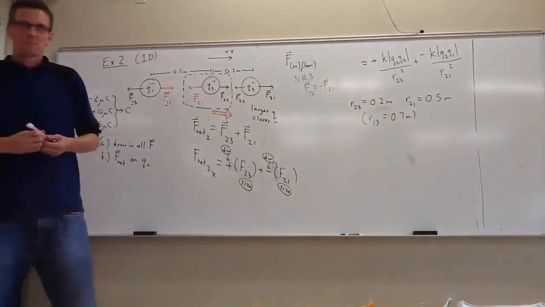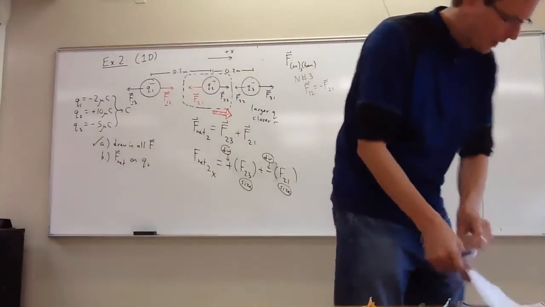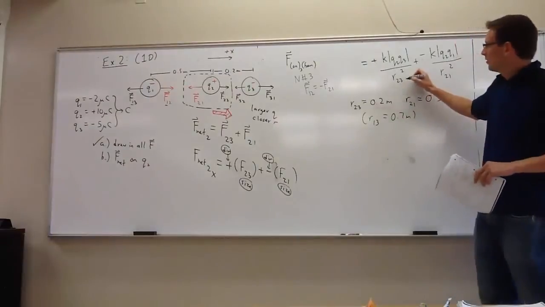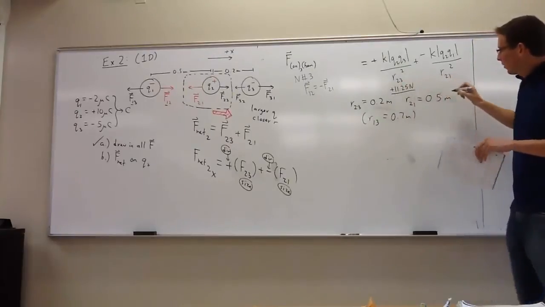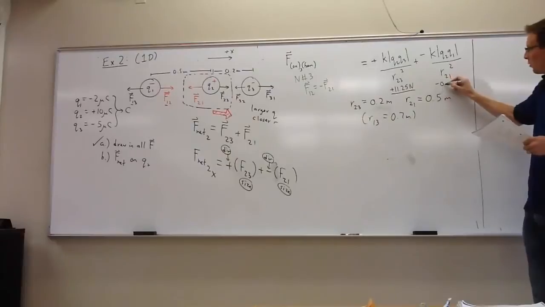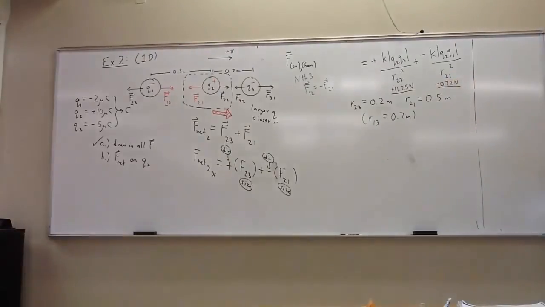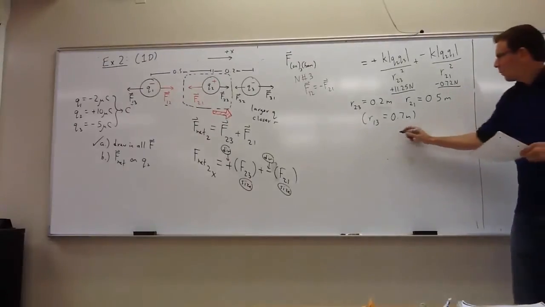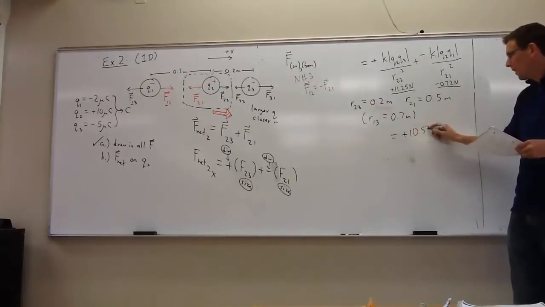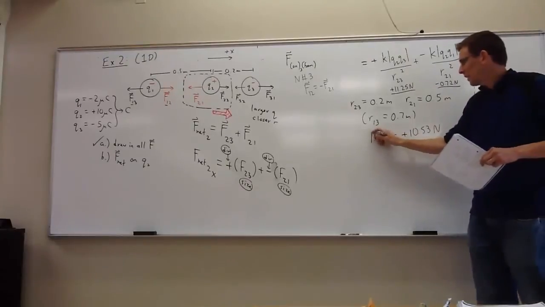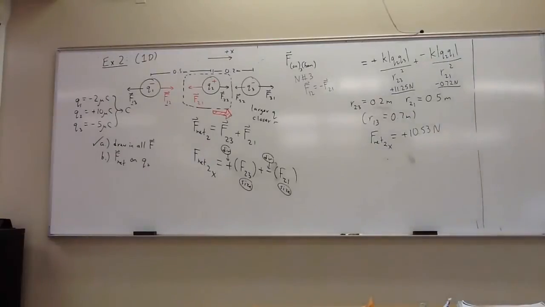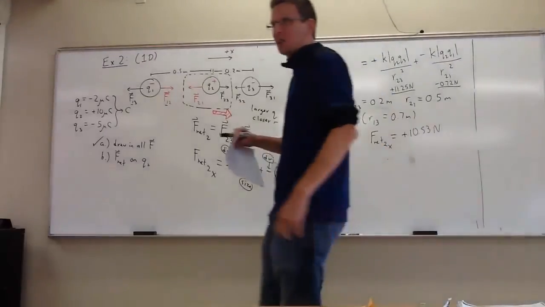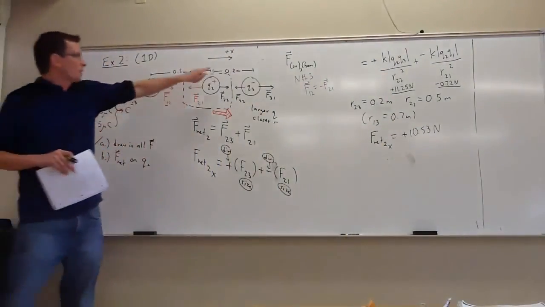Okay? And in fact, when you compute these numbers, you should find that the attraction here is going to be about plus 11.25 newtons. And this one, the other contestant, is only 0.72 newtons. Okay, so the clear winner is exactly as we conceptually predicted. If you sum those two up, you'll get 10.53 newtons. That's the net force on charge 2 in the x direction. The plus, of course, is relative to the axis that we picked at the beginning. So we get a plus, that means to the right.